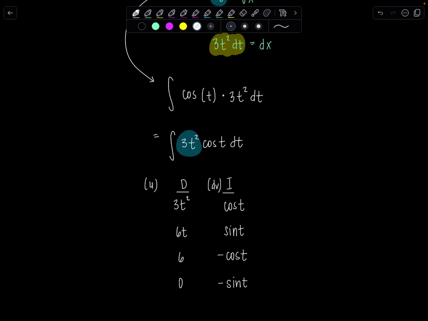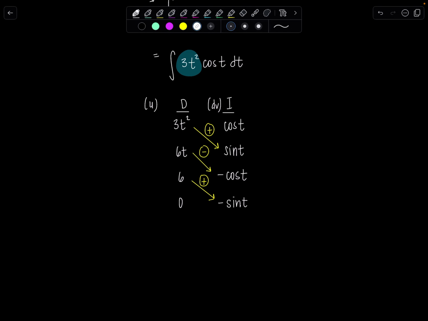Good? Now in the next step, you draw arrows on the diagonal starting on the left column, down one entry to the right. We're going to multiply all of these entries by each other. And the signs alternate from the product. So we have plus, then minus, then plus. If you've never seen this before, then in the video I explain what's going on. But the alternating signs has to do with the nested integration by parts that's going on here.